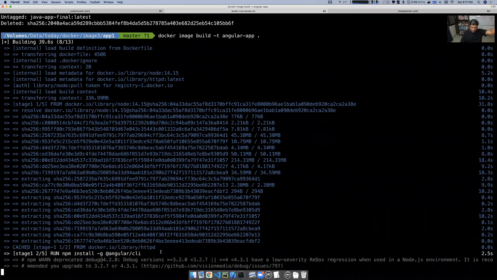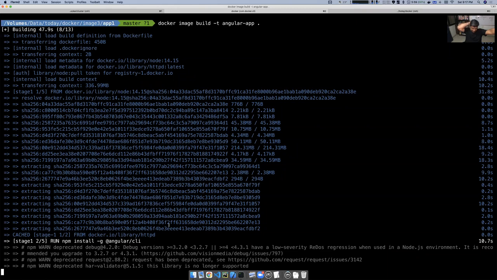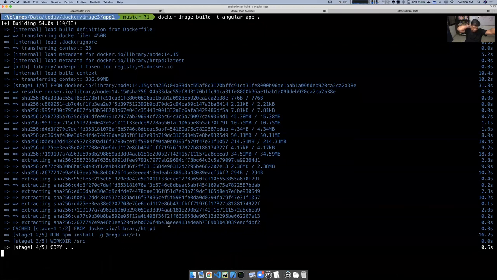It is installing the Angular CLI right now. See? So it's going to install the latest version of ng. Still doing it. Very good. Now it is copying the entire source code from my current directory to the image. Now it is building the code.